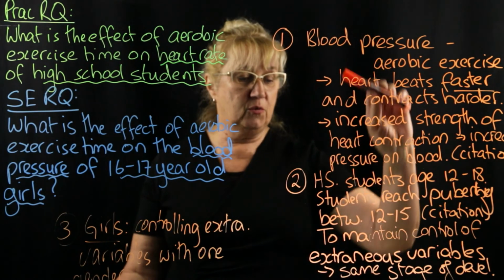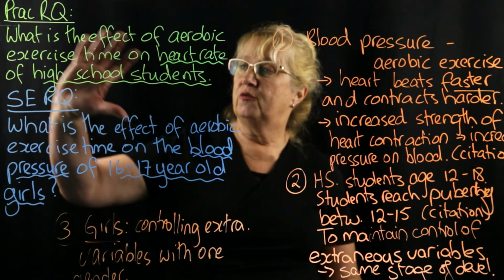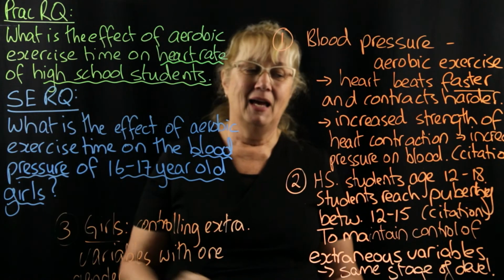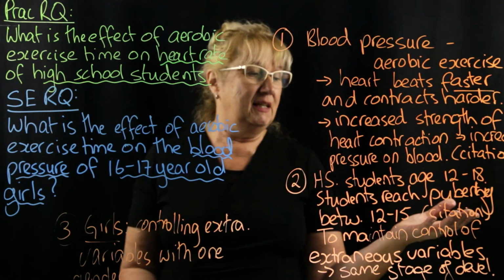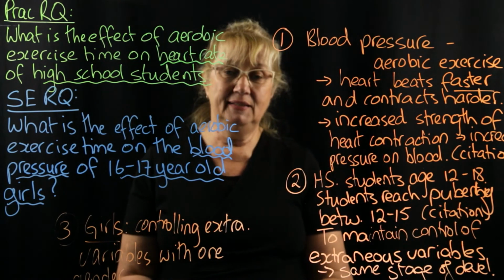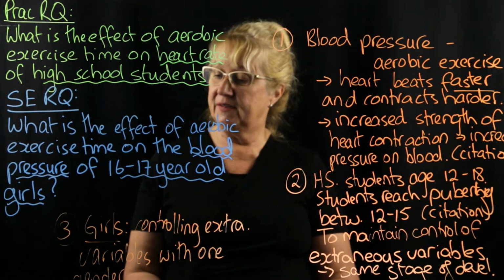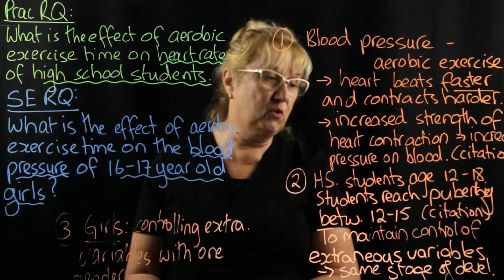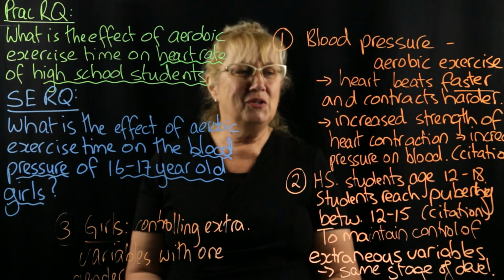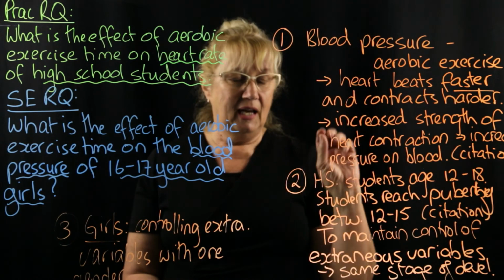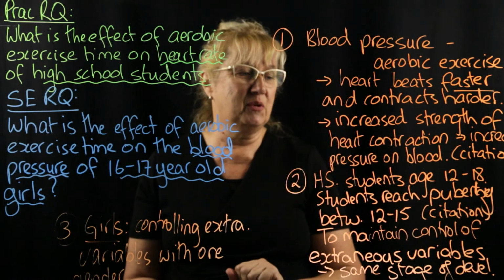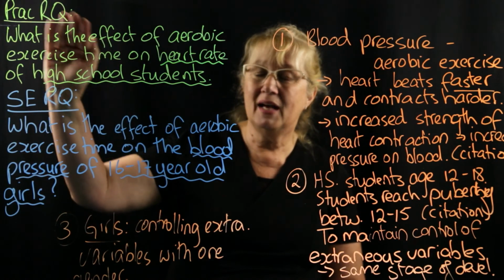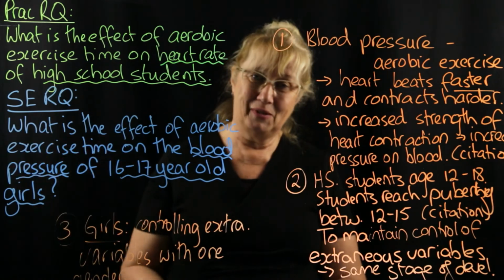So now we have got three aspects that are taking us logically from the first research question to the student experiment research question. Obviously, these are just a rough idea. They would have to be expanded into paragraphs. I would be expecting three paragraphs and finishing off after the third paragraph with a research question for this particular scenario. But you do need about a paragraph, and it needs to be short and to the point and concise and scientifically expressed for every decision that you've made, for every change that you've made, getting from your class prac research question to your student experiment research question.